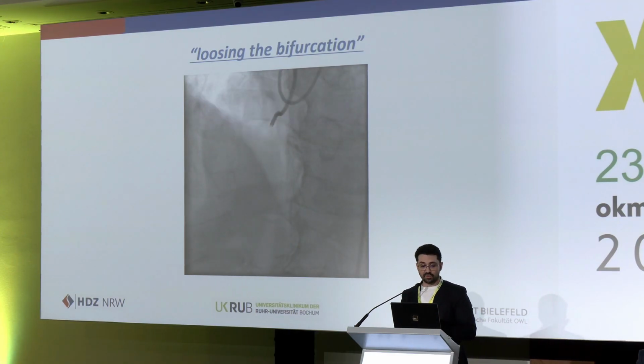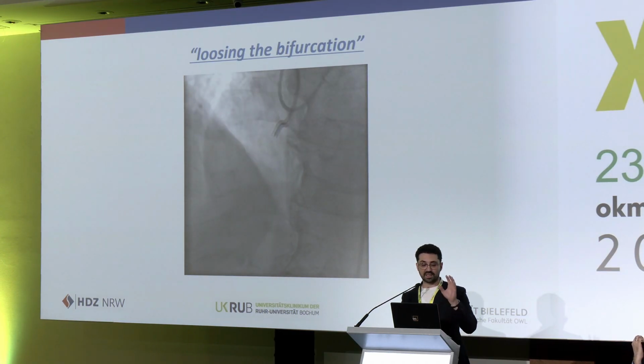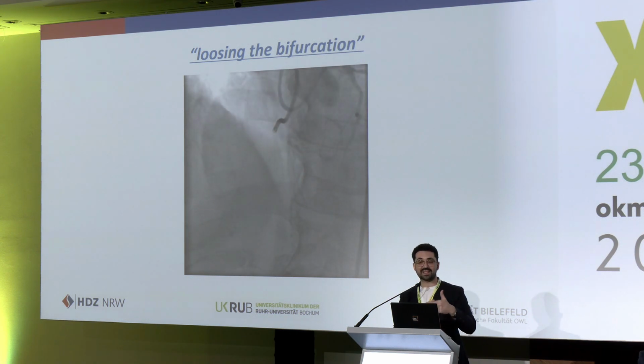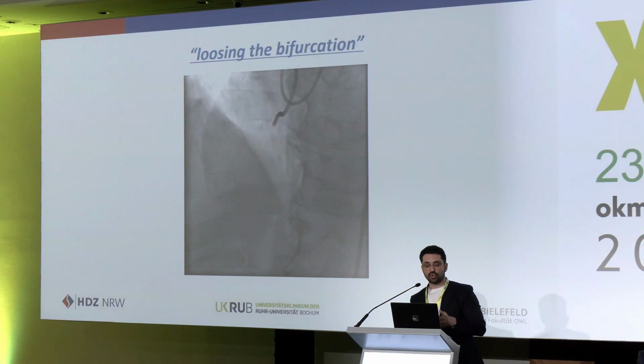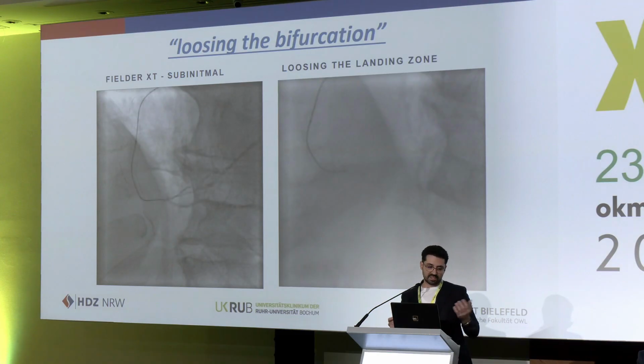This is a case of a second attempt CTO PCI, involving also the distal bifurcation. What you see here is the result after the last attempt. We thought there was a channel antegradely, but this was the subintimal way from the last attempt. Of course, you can go antegrade and try one more time. It was a mistake, in my opinion.